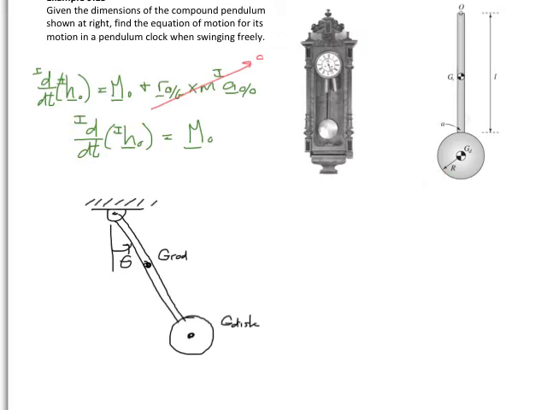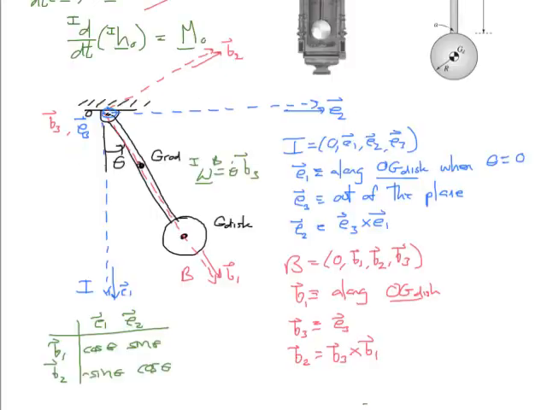So like any other problem, we need to set up reference frames. And for this we have two frames because we have one rotational degree of freedom, an inertial frame and a body frame. Our inertial frame E1, E2, and E3, with E1 being along O to the center of mass of the disk, so G disk, E3 out of the plane, and then E2 the cross product of E3 and E1. And then for the body frame, B1 is along this for any theta, E3 out of the plane, and then B2 is the cross product of B3 and B1.